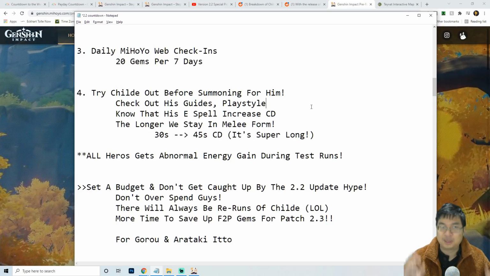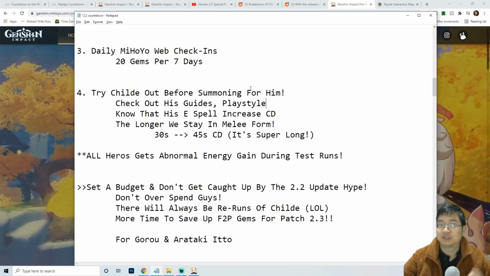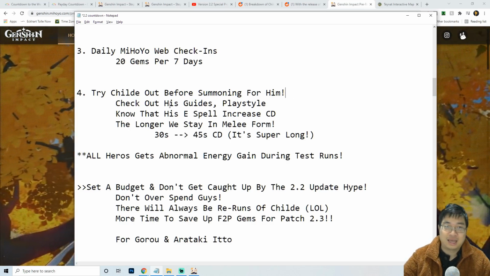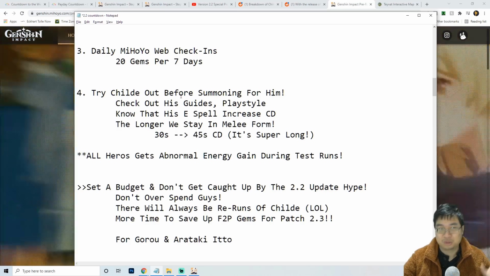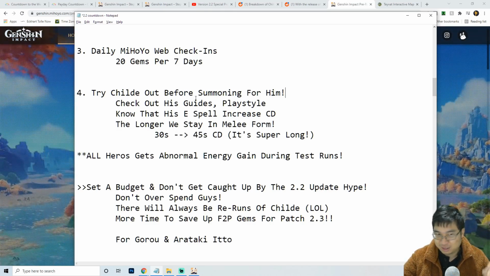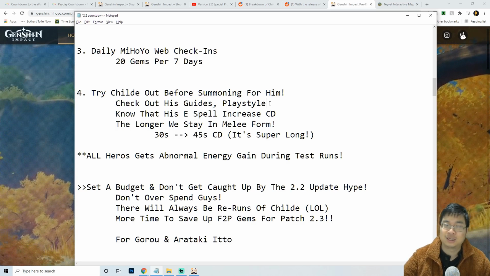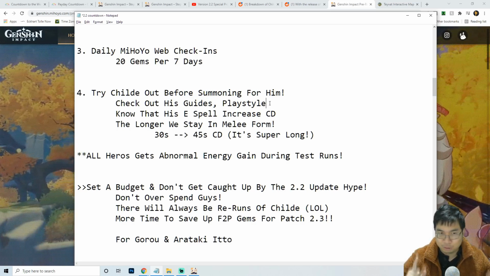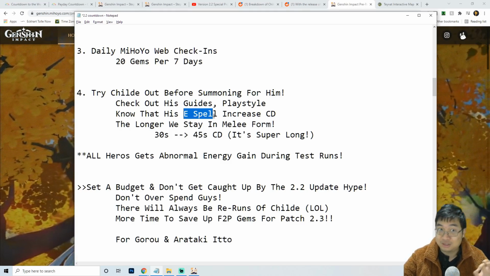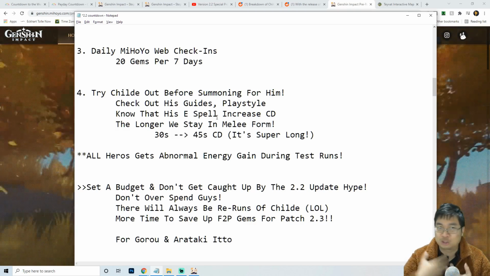Now coming over to our biggest warning for patch 2.2, and this is focused on the players who haven't had Childe before and who haven't tried him before. Childe is a very interesting character, and what I want to highlight is that you want to try him out before you summon for him. This is his rerun, right? But some of us still don't have him. So make sure you check out some of his online guides and also his playstyle. He's got a very interesting playstyle. Even though he's a bow character, he will be going into a melee form. His elemental skill is the biggest bonus for him, and this can also be a little troublesome if you haven't tried him before.